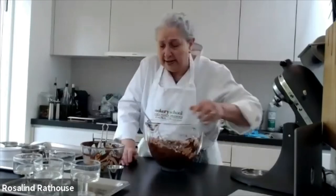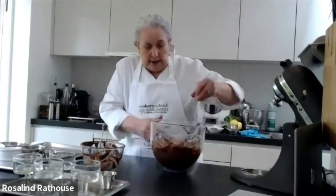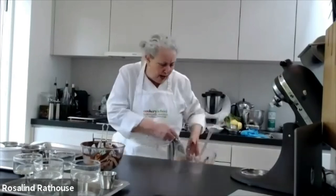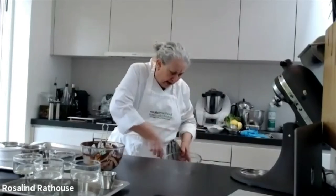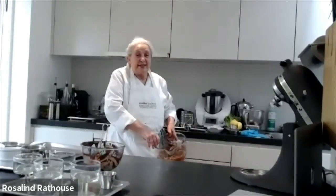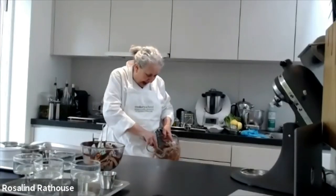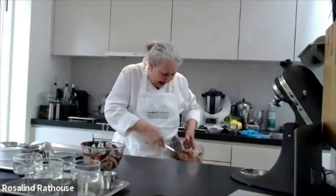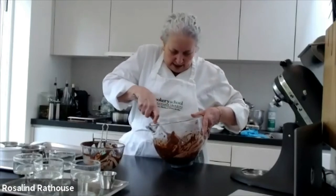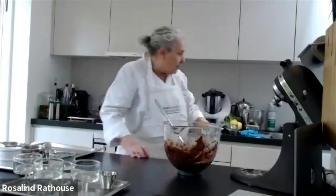And while I'm doing that, I'm going to add my brandy. And the brandy just gives it such a lovely flavor. The brandy and the chocolate together are really, really gorgeous. I'm just going to step back so you can see me doing it, but I've got to keep it quite low, I'm afraid. This arm doesn't work brilliantly and it needs a nice firm hand. So there we go. You can see now, there's a little bit of egg white up there. I'll just get rid of it, put it in. And there we have our lovely, lovely mousse.